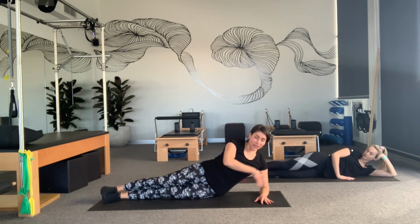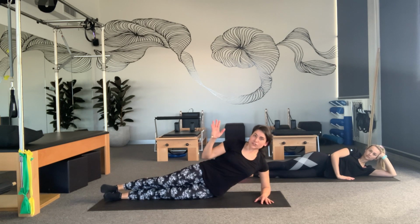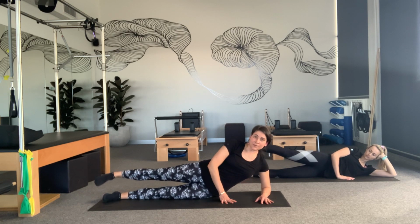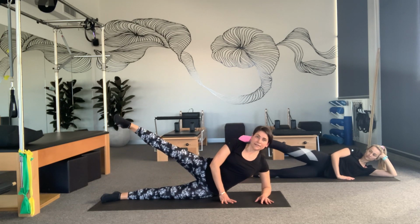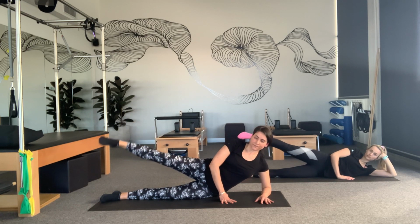So try and get your positioning right. You're in one long line. Your hips are all stacked on top of each other. Your top hand is just resting on the ground for support. And we're just going to lift the top leg up and then lower. And then lifting and then lowering. Reaching that leg nice and long across the room.